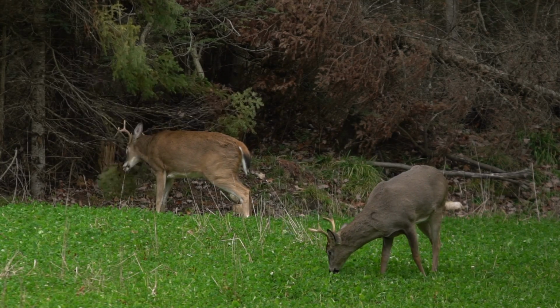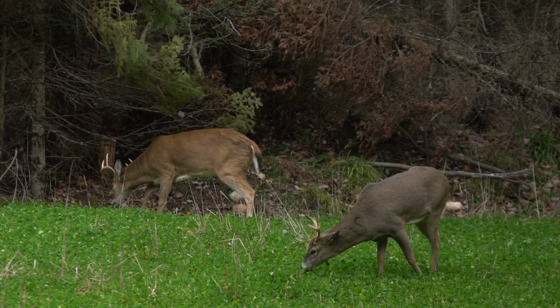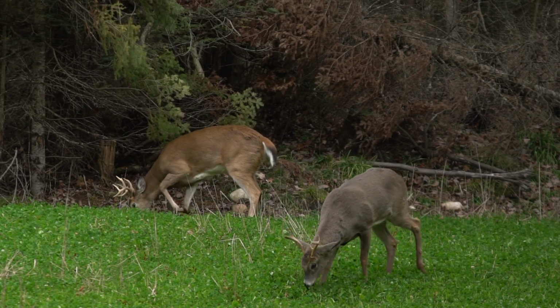And so when you have that heavy wooded area, when you have timber, and it's down south a little bit more than where I'm at in southwest Wisconsin here, then you can get a lot of life out of that clover throughout the entire season because it keeps growing into November, sometimes even into December. So a lot of life.